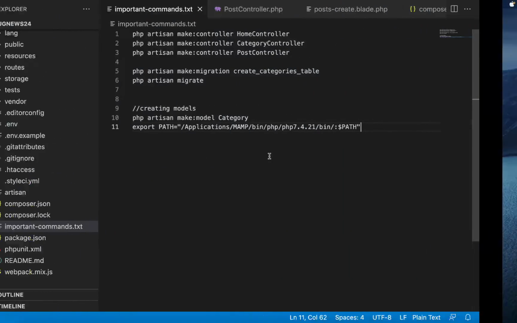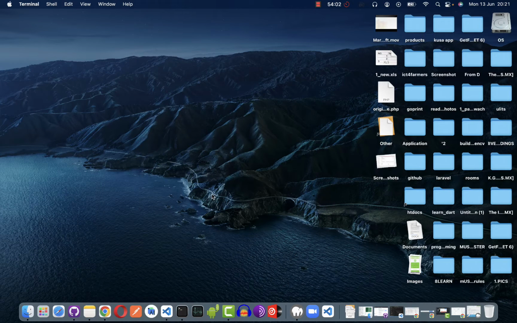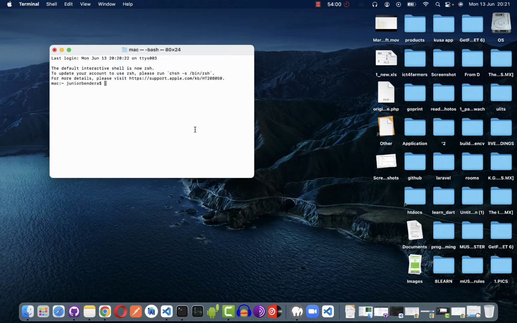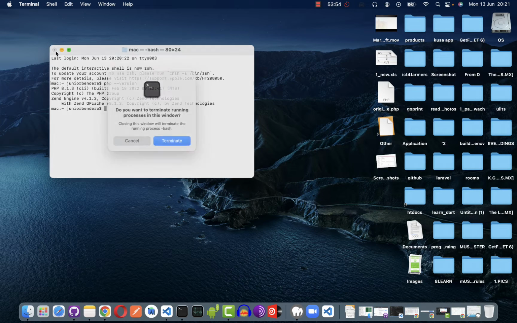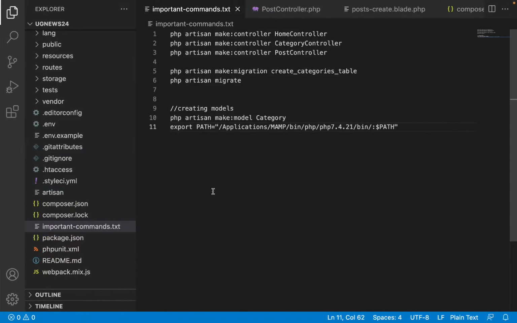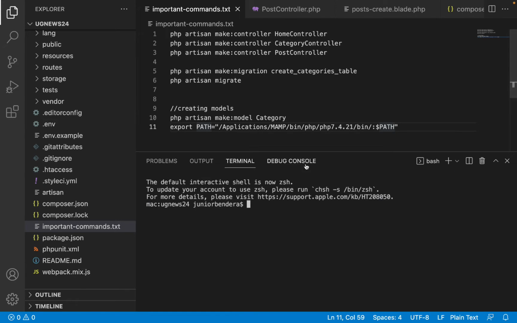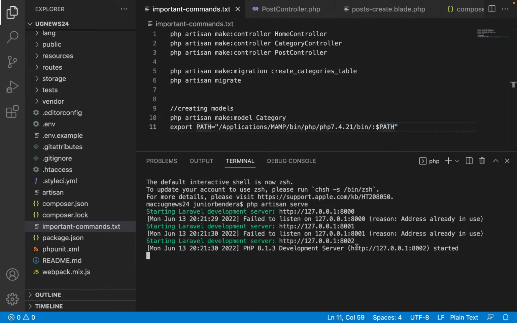Let me close this terminal and check my PHP version. Yes, it is now 8.1. Let's try to run now, and you see. First, close this. Now let us try to run PHP artisan serve, and it's working.